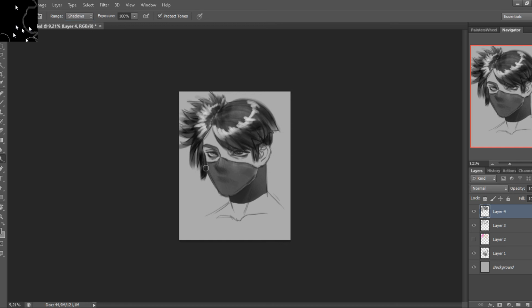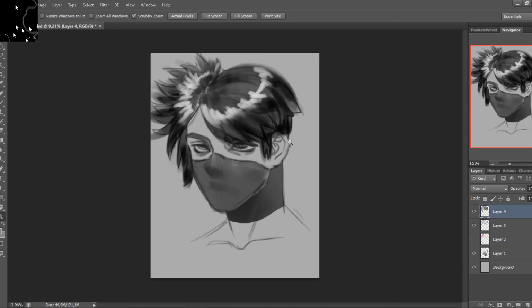Let me switch to shadows real quick. There it is, and darken the darks. Right. This thing kind of formed by itself over here. It looks kind of like a reflective light. It doesn't really make sense, to be honest, unless she was lit from below. But you know what? Sometimes you can have that. Who cares? You like it? It looks cool. It shows a change of plane between this chunk of hair and this chunk of hair, and I like it, so I'm going to keep it.